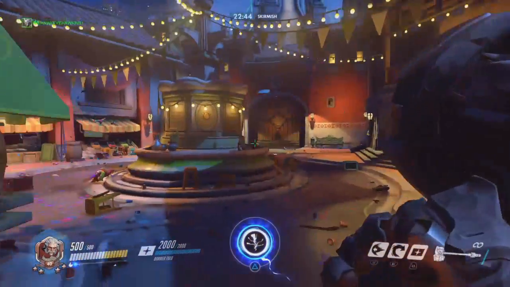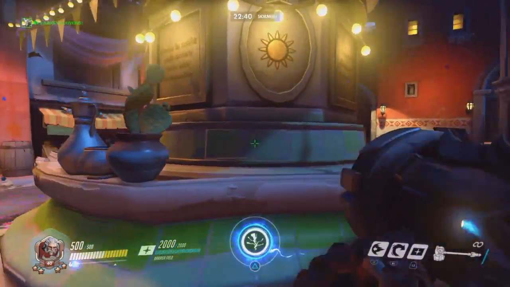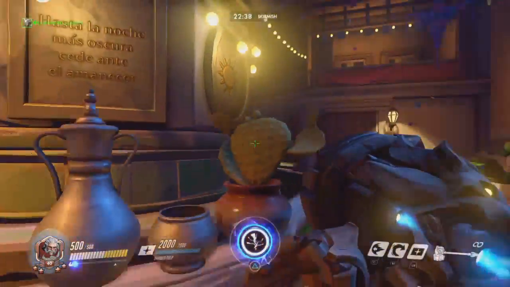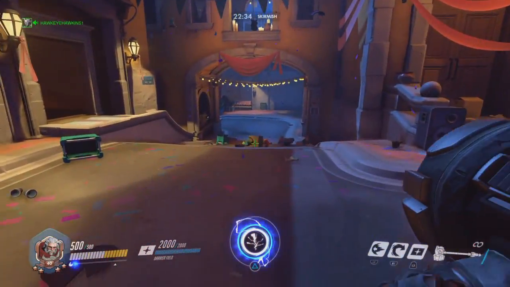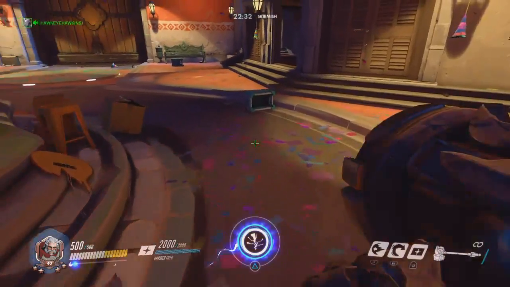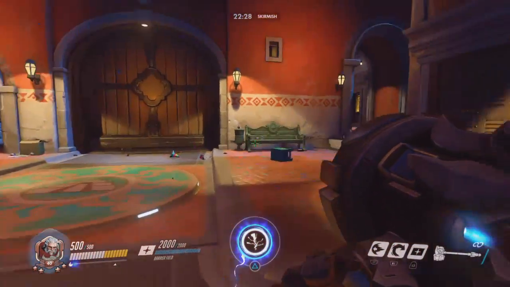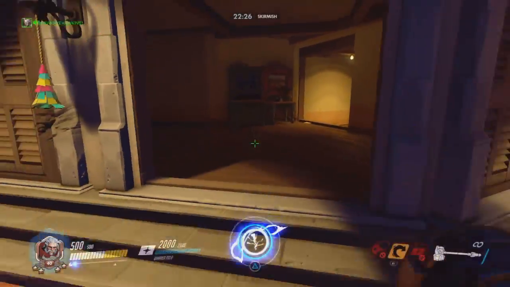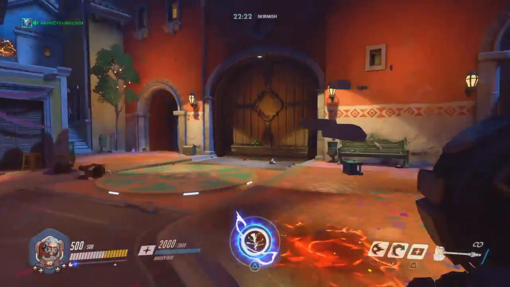Okay, this is where most of the action is going to take place. You can also use this fountain for cover. This is a nice thing here in the middle to use for cover, but always be moving the payload. It'll move right through here, and then there's the checkpoint. Now, you are going to get a lot of flak from either side here at the very end. But screw it.